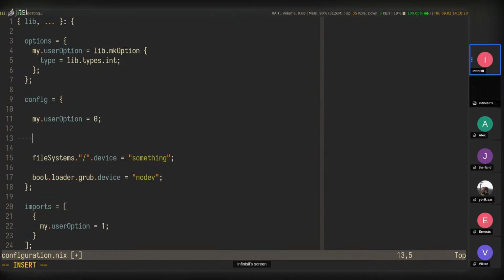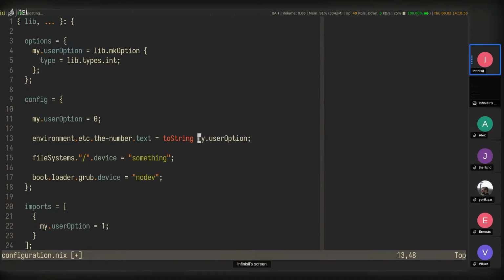So for example, we might do environment.etc. Let's create a file in /etc called the number. The text of it should be the string of the my user option.